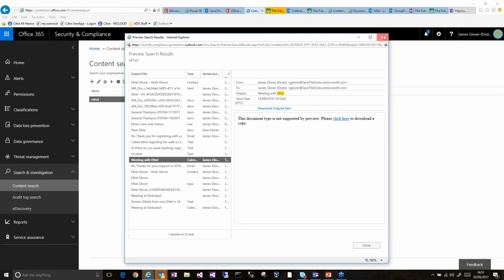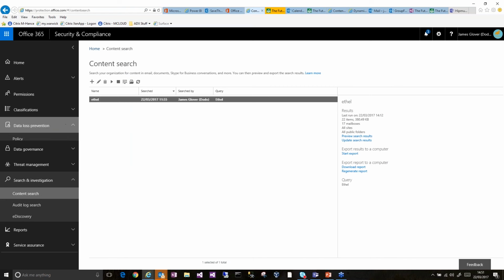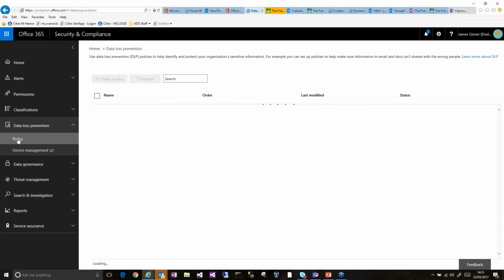So this tool's great for, it's probably bolting the stable door once the horse has gone. But what we've also got within the Office 365 stack to cover all the factor data in the cloud is our data loss prevention policies as well. So this is where, over time, we can build policies of what data is allowed to leave our business. For example, if you had an accountancy system where you are holding people's bank accounts and sort codes, we could define a data loss policy that scanned every outbound correspondence for a pattern of sort code and bank code and block that file going out in real time.